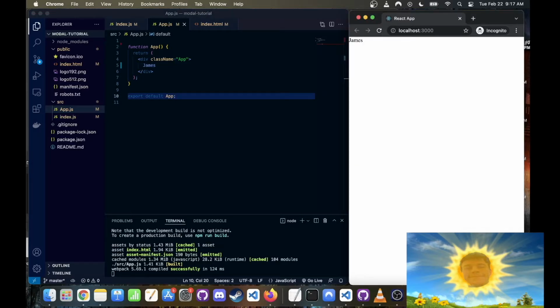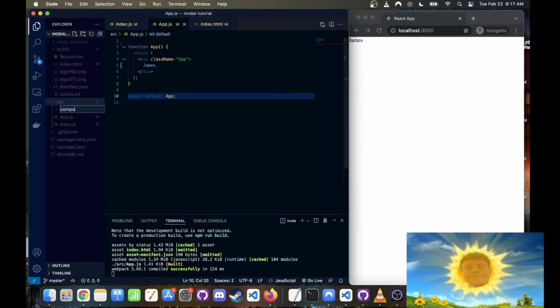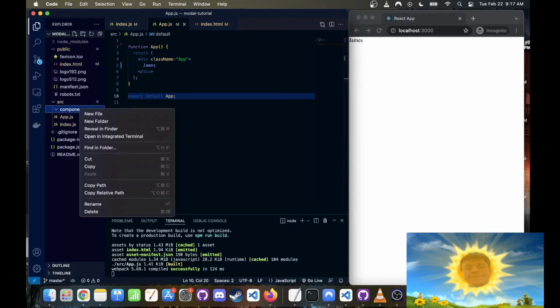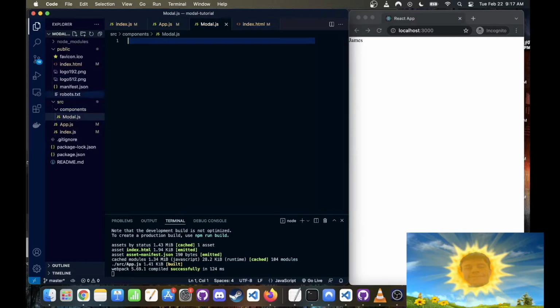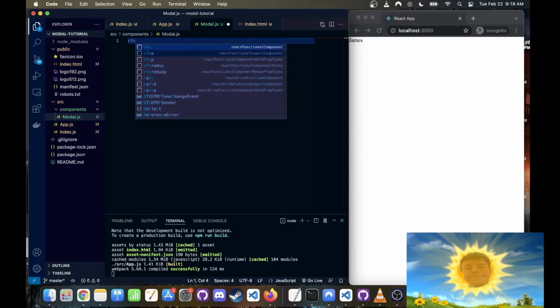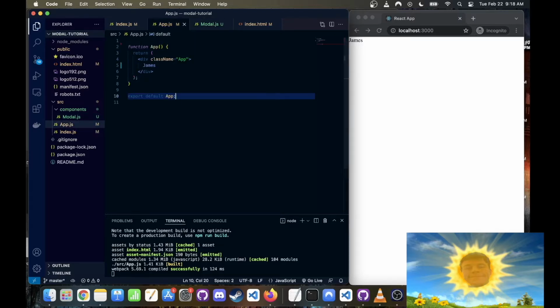So, for example, we're building a modal, so I'm going to go into our source folder, make a components folder, and in there I'm going to make a new file called modal.javascript. Now typically separate components are initialized with a capital, and once you're in that file, if it's a JavaScript file, you should just be able to type RFC, and that default command will load you out a modal component that you can now render in here.